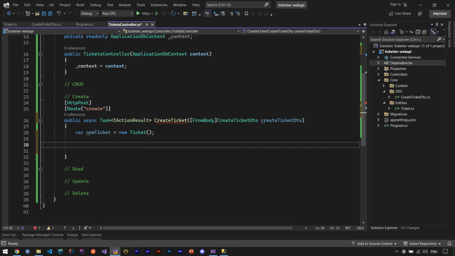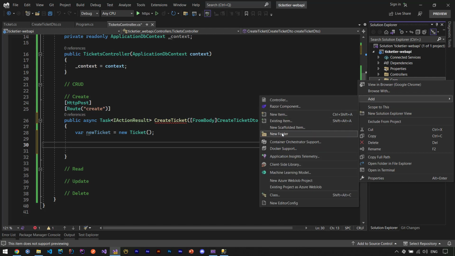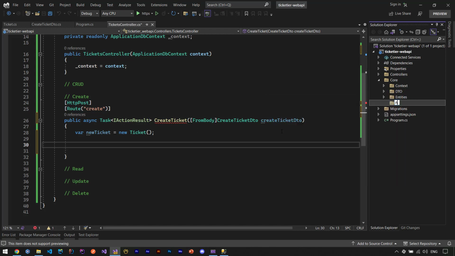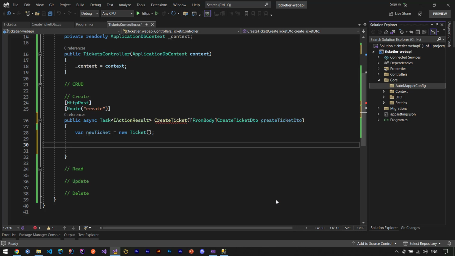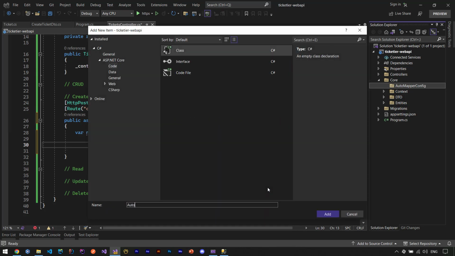So we need to create some mapping for it. So in core, again, we create a new folder. I create a folder for everything, and I can use the AutoMapper config here, and inside of AutoMapper config, I will handle everything. So let's create a new class, AutoMapperConfigProfile.